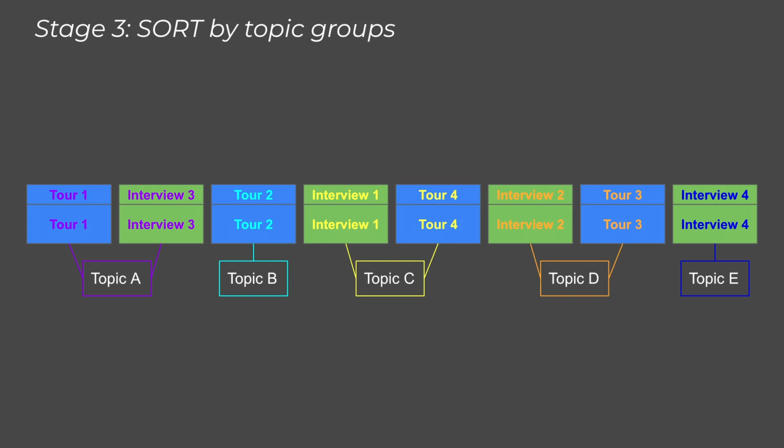So organizing based on color helps connect the dots really quickly, where this part of the tour matches this part of the interview, and you can really see it visually on your timeline. So you're color coding and you know exactly what goes together as you're going through it. So then you don't have to go back and wonder, what was this portion? Oh, it's purple, and the purple stuff matches the other purple stuff. I know I can connect those dots.